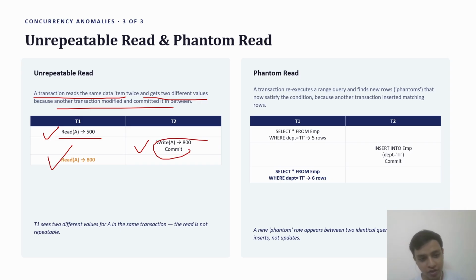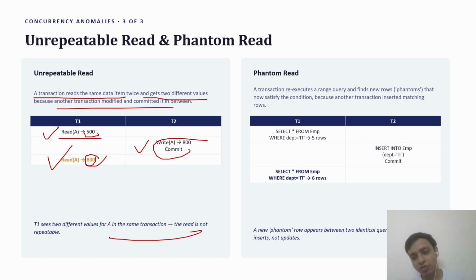This is also an anomaly, because one transaction can't have two values when this transaction didn't update A. Why is it showing 800? So this is also an anomaly.